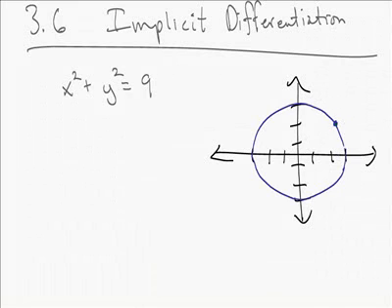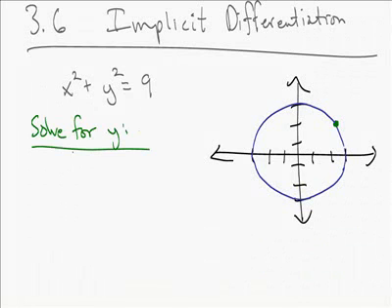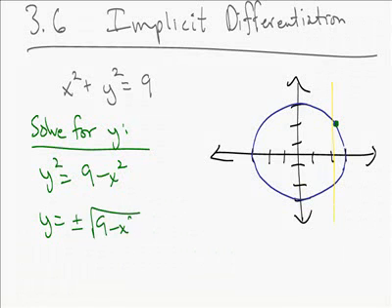Well, if we're interested in finding the equation of a line tangent to some point right here, we have two ways really of solving this one. This one's not that bad to solve for y. So one way we could do this is to solve this for y. Now if you do that, you subtract an x squared from both sides, and what you get is actually two functions, and that makes sense because you can see that this graph does not pass the vertical line test. So by itself, this circle is not a function, but we can write it as two different functions, either the positive or the negative square root of 9 minus x squared.